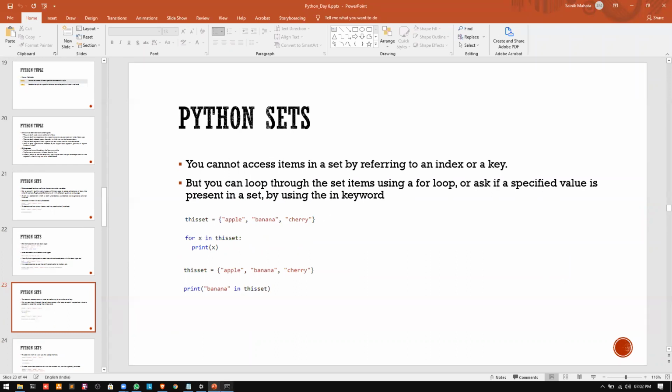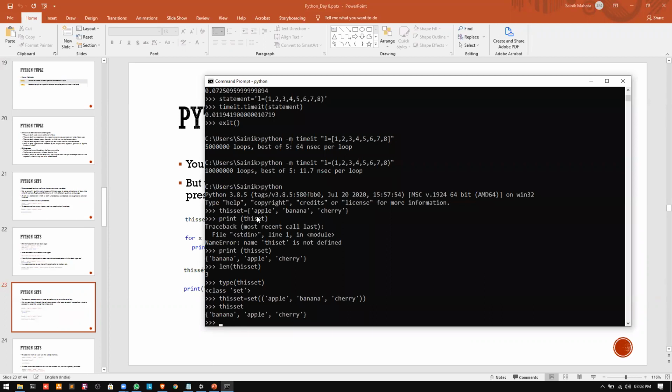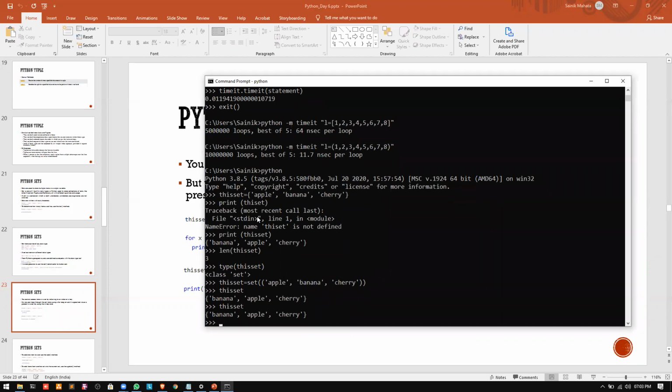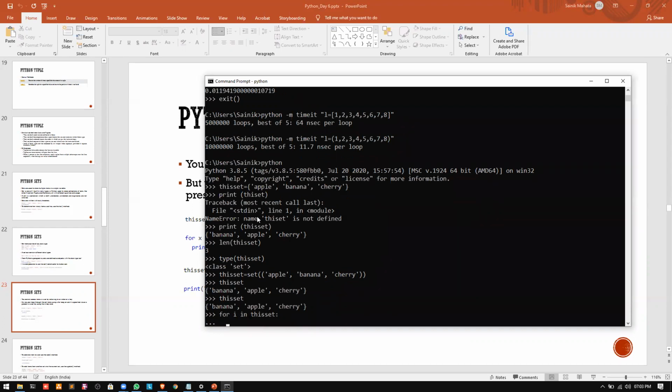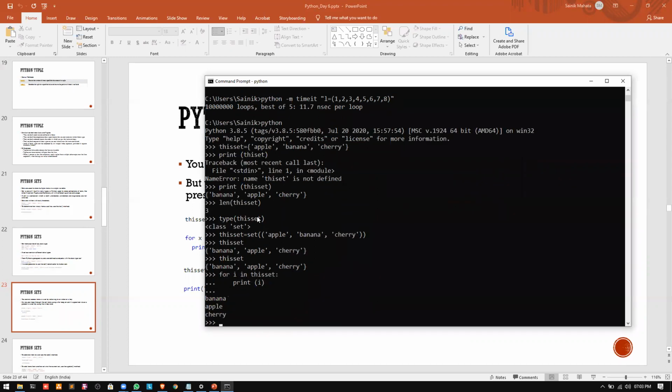Very quickly, in the demo, if we have this set, I can write for i in this set, give 4 spaces, and write print of i. Every item will be printed on new lines. If I press enter, you can see that every item is printed on a new line.